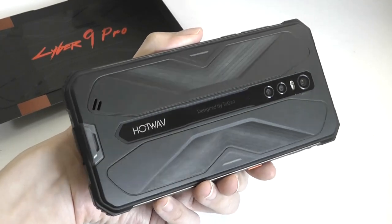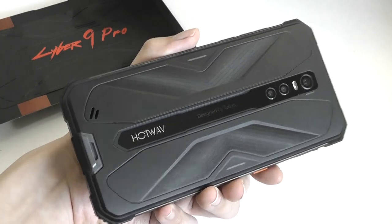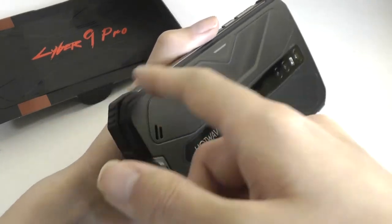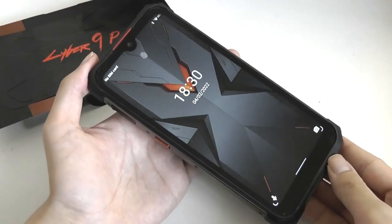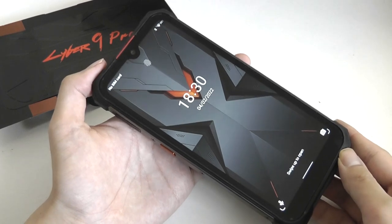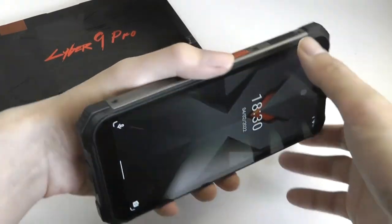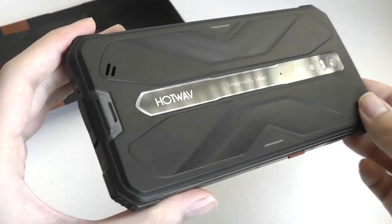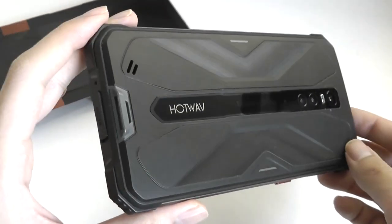Taking a closer look at the design of the Cyber 9 Pro, overall it is definitely echoing design elements from other rugged phones and gaming phones as well, with these purposeful lines. I think it looks quite good and has obvious bumpers on the edges making it resistant to shock if you accidentally drop the phone. It is an HD+ resolution panel, slightly higher than 720p instead of full 1080p, so the PPI is not going to be the sharpest, but that combined with the large battery means you can use this phone for a long time before it runs out of juice. The rear houses a lanyard strap and the loudspeaker, which unfortunately would have been better placed on the side — it's not a stereo unit.